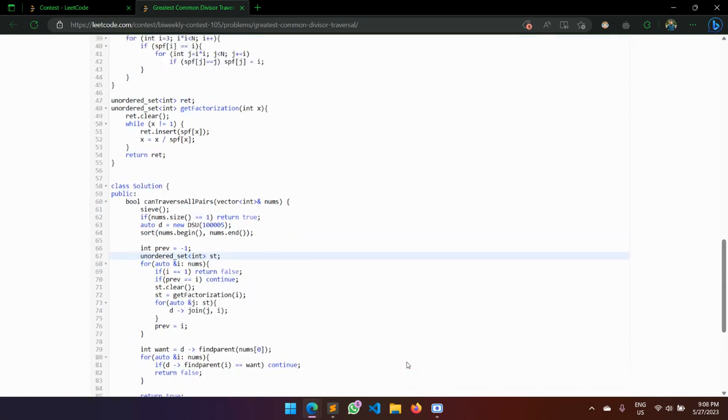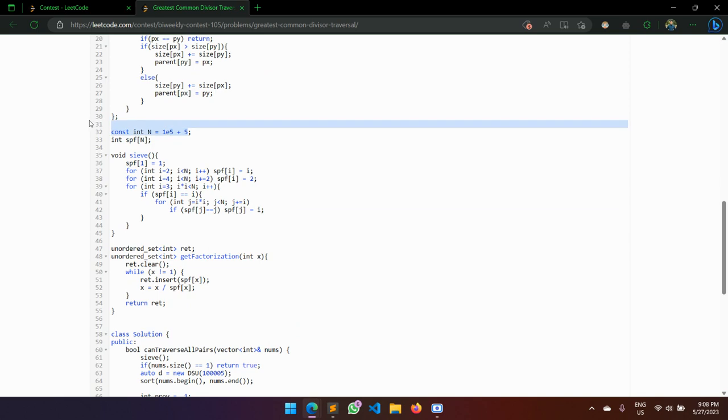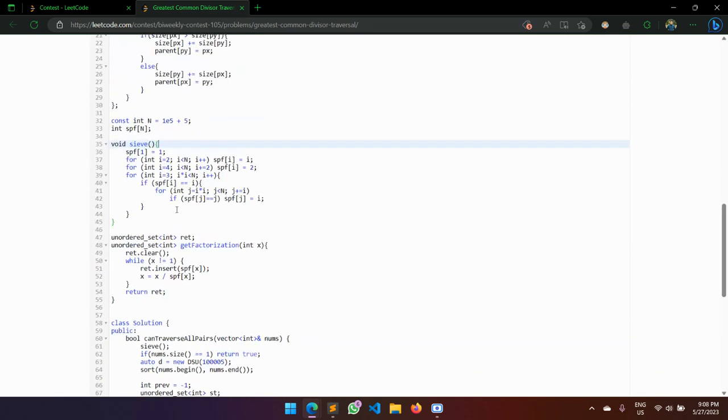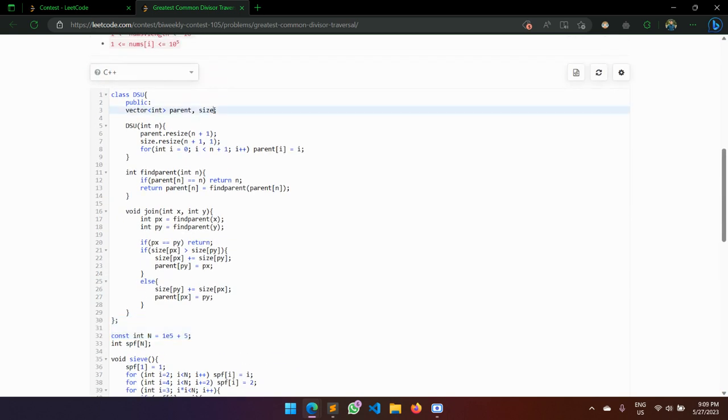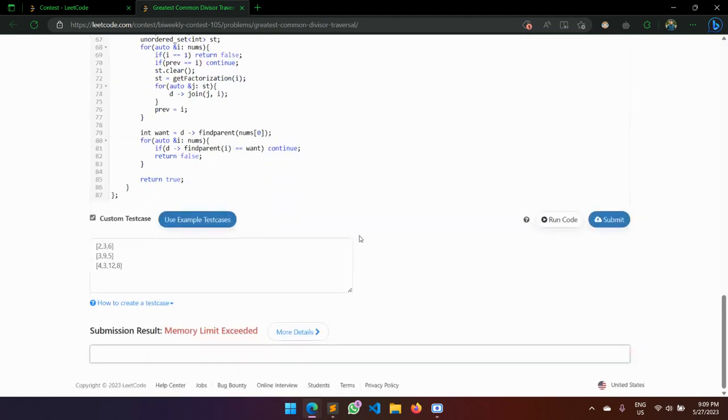No, again, why? We're using some space here, then we're using some space here. I've had probably more than 5 penalties now.